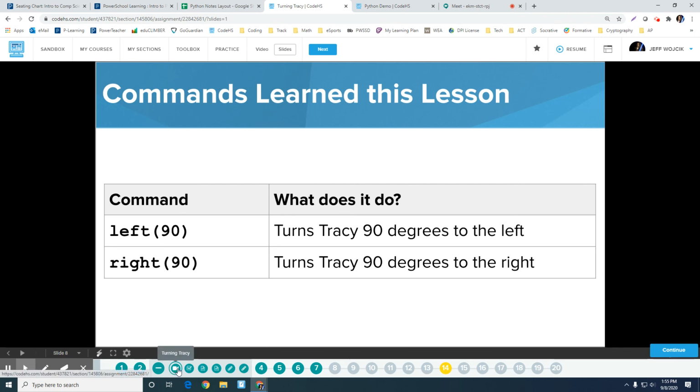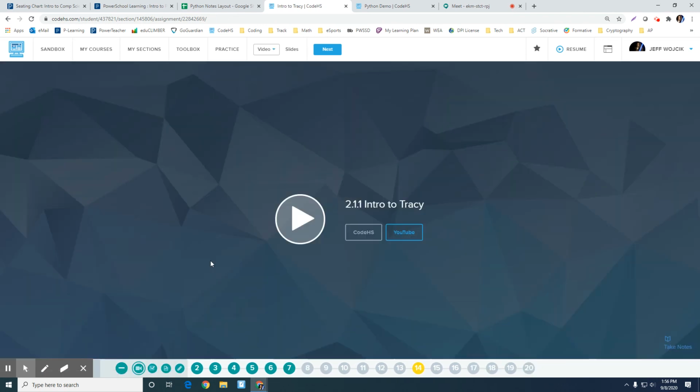Now, one thing with the videos, if you don't complete a video, it stays grayed out, or it might be yellow if you start it. And I know a lot of students always like, Wojcik, I want to have the completion part. I want to have 100% complete. So if you've already gone through the slides with me, up here you can click on slides, but by default it's on video.